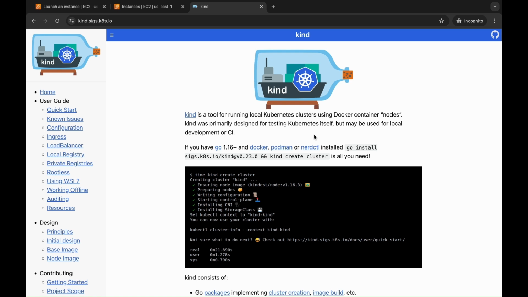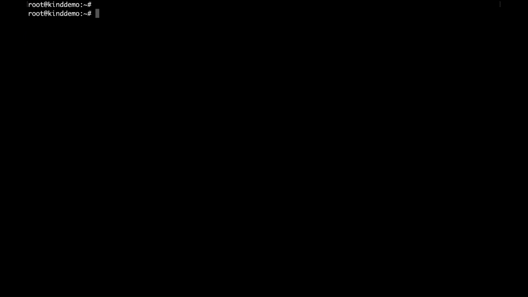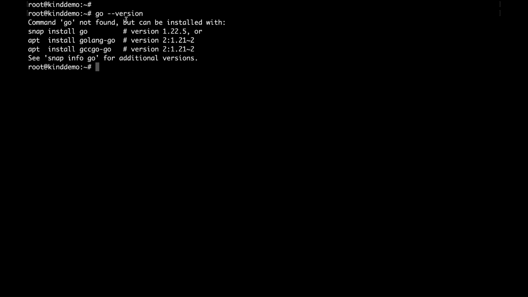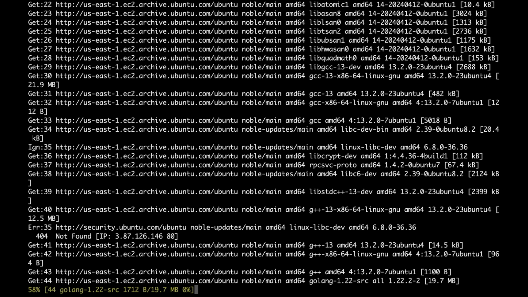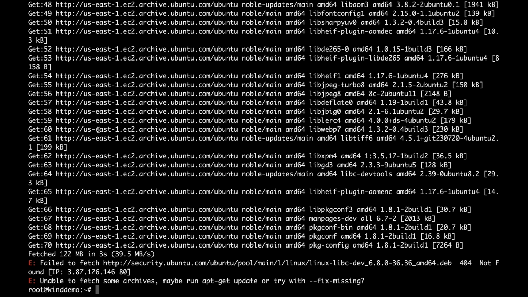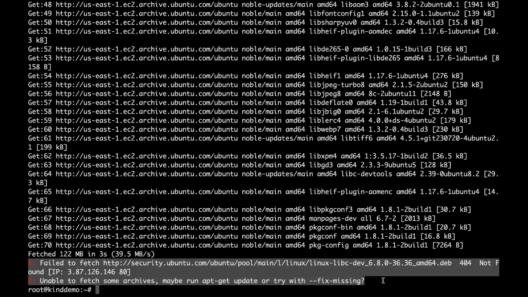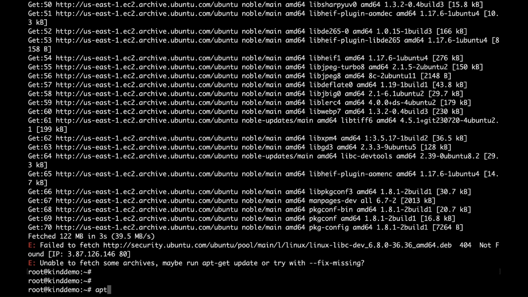Now switch back to our terminal and check if Go package is installed or not. As you can see, Go is not installed. So let's run the apt install golang-go command. You can see it failed because we have to update the repositories.